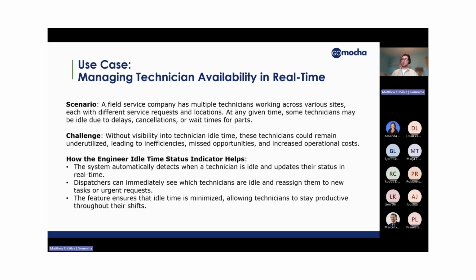How the engineer idle time status indicator helps. The system automatically detects when a technician is idle and updates their status in real time. Dispatchers can immediately see which technicians are idle and reassign them to new tasks or urgent requests, and the feature ensures that idle time is minimized, allowing technicians to stay productive throughout their shifts.